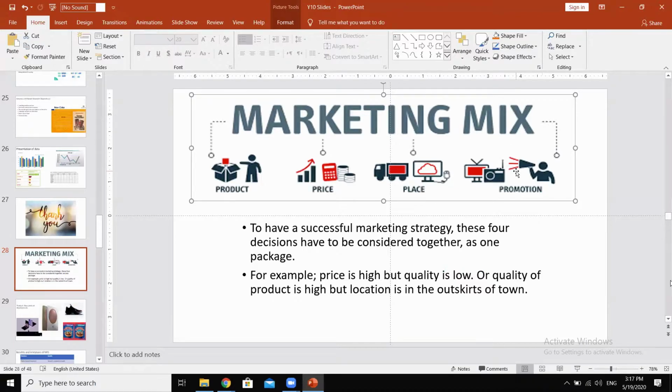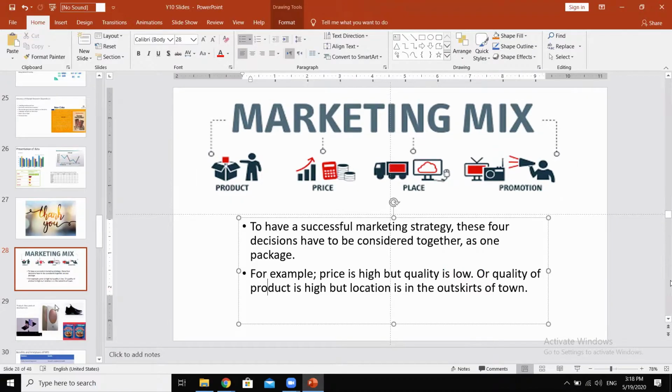So just imagine the worst TV channel or media station you can think of, and then imagine your favorite business's advertisement being shown by that channel, and see how you would look at or view that business anymore after that. So that's the idea of marketing mix. For your business to be successful, you have to include all these things in one package for your decision. And you have that example that I just explained there.